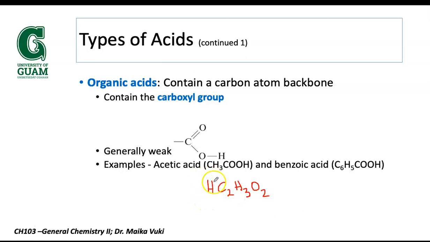We write it in this form because it shows clearly the hydrogen that is acidic. So what I'm saying is that these hydrogens are non-acidic compared to that one. So this is the acidic hydrogen. These are non-acidic hydrogens. Okay, so same thing here in benzene with the acid group. We call that benzoic acid. So this is the acidic hydrogen, and these are the common normally bonded hydrogens that are not acidic.